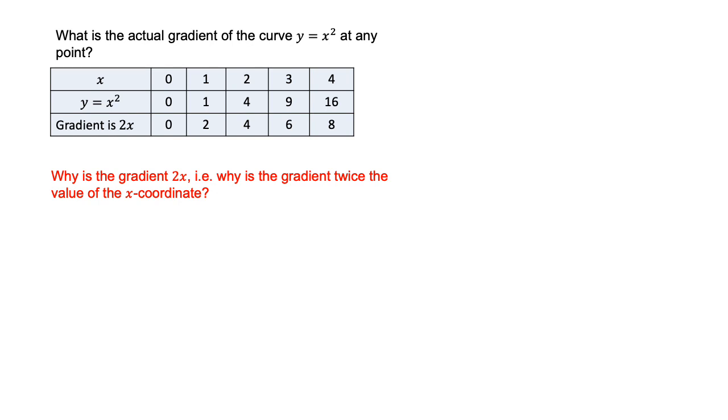And just already you can see right at x equals 0, the origin, we know that y equals x squared is at its bottom, it's at its trough, technically what we call the minimum. And there it is. You can see that the gradient there is actually 0 because there's no steepness there. So for y equals x squared, the gradient is simply double the x coordinate. So why is this?